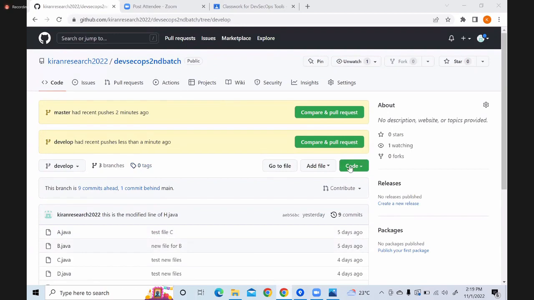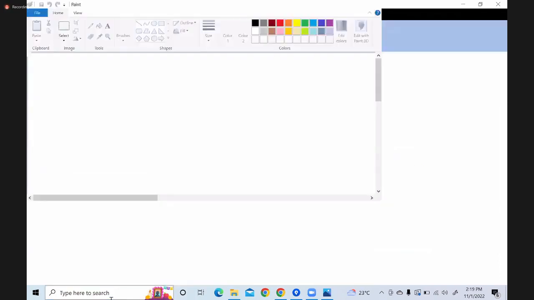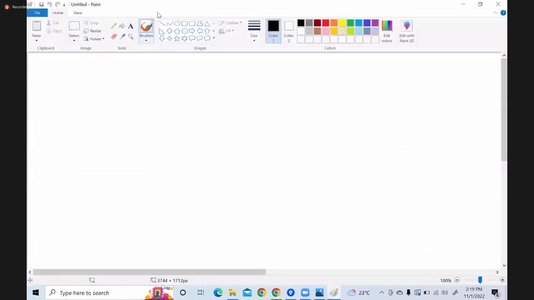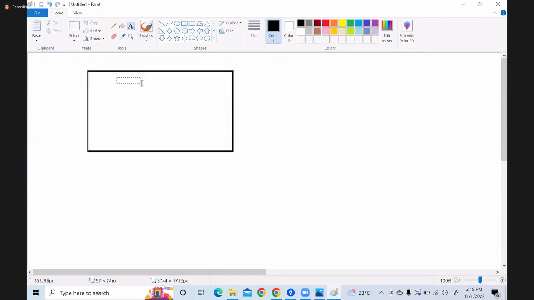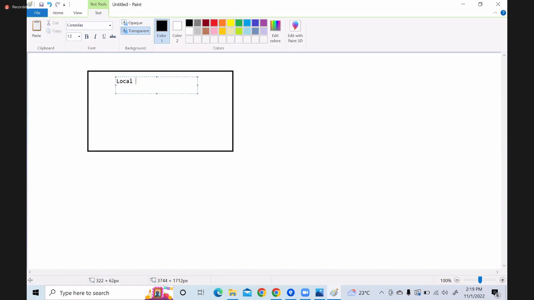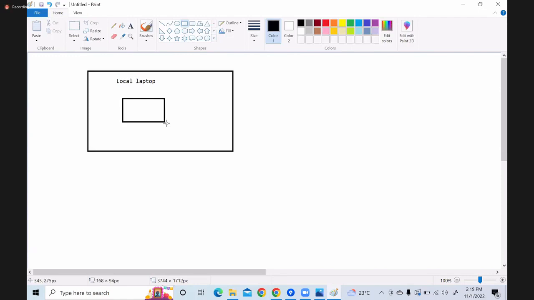Now you can clone this repository. How do I clone it? See, now I have pushed. This is my git log. This is my remote. This is my local machine. Here I have the git local repository.